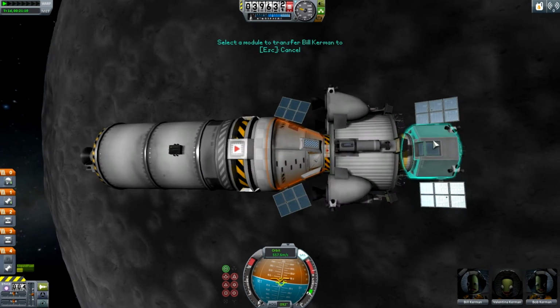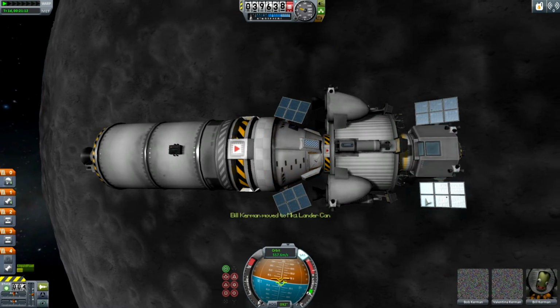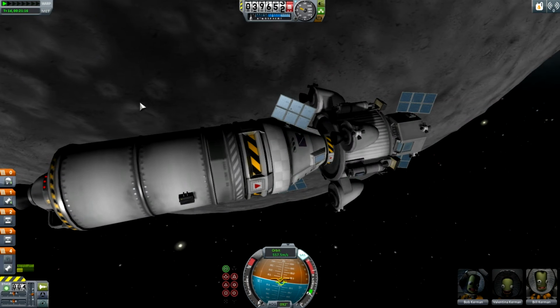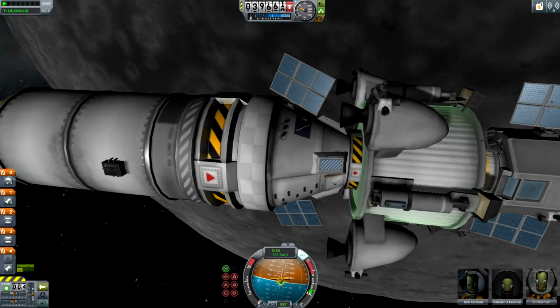We'll transfer them to the lander can because we didn't put any docking on. If we just put a docking ring on, we could have docked them to each other, and then that would have been fine.